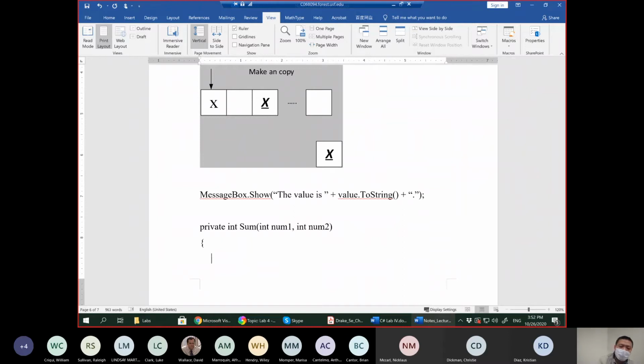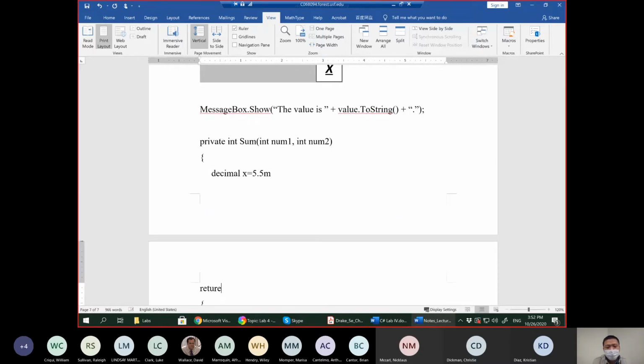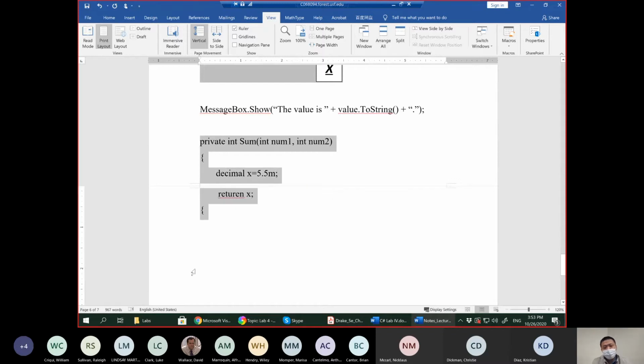Inside the body of the method, if you declare decimal x equals 5.5m, and you want to return x. If this is the definition of the method Sum, then there is an error.